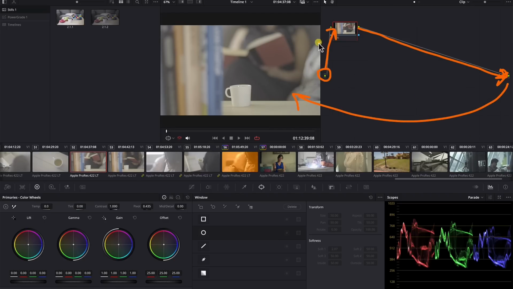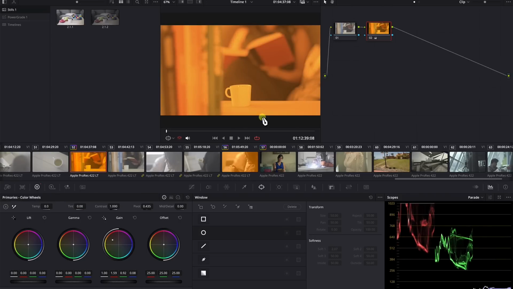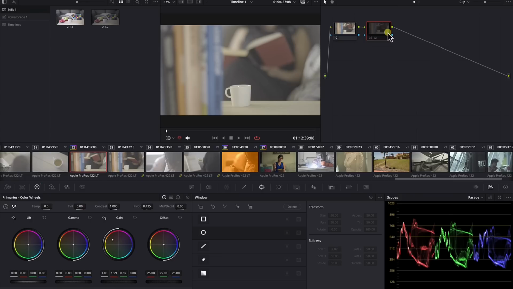And in this journey, you can enable or disable nodes. So for example, let's add a new node. I'm just hitting Option and S. And let's say that this node changes the image in one way or another, so it makes the image red. I can disable this node, so it remains in the path of the image, but it's disabled. I can do that by simply clicking on the number of the node. So this is node 1, this is node 2. If I click on the number, now this node is disabled, and I can enable it the same way by clicking on the number one more time.